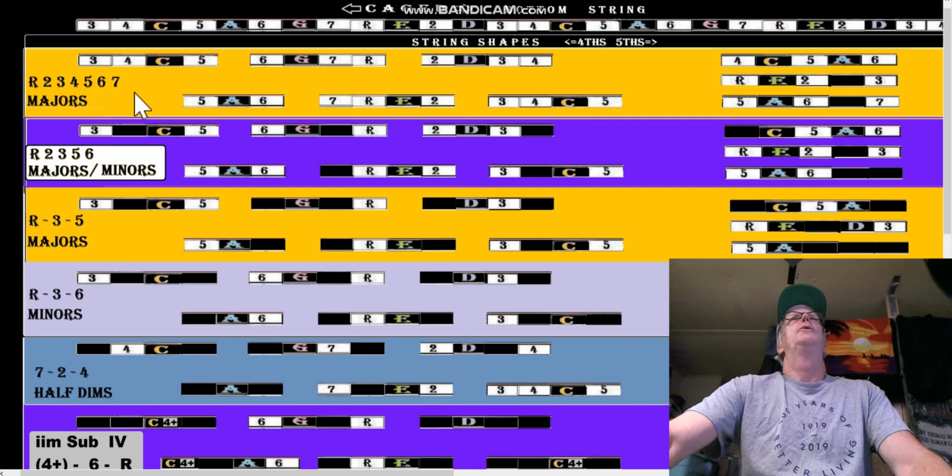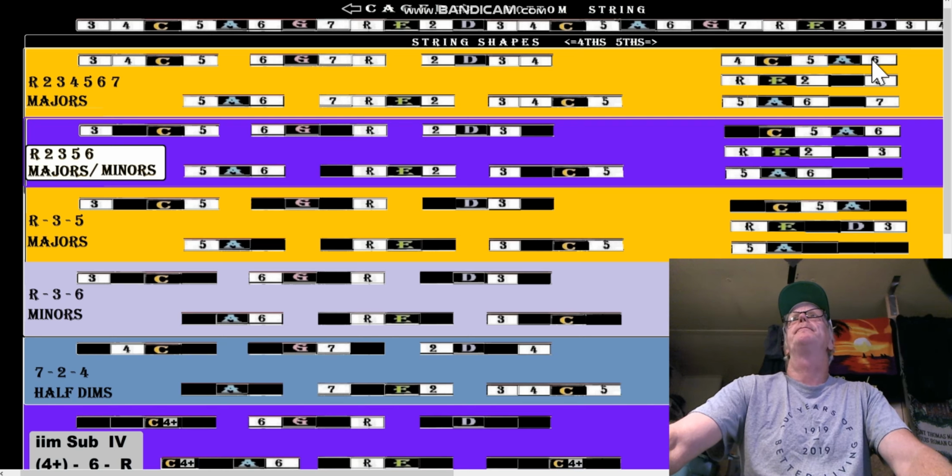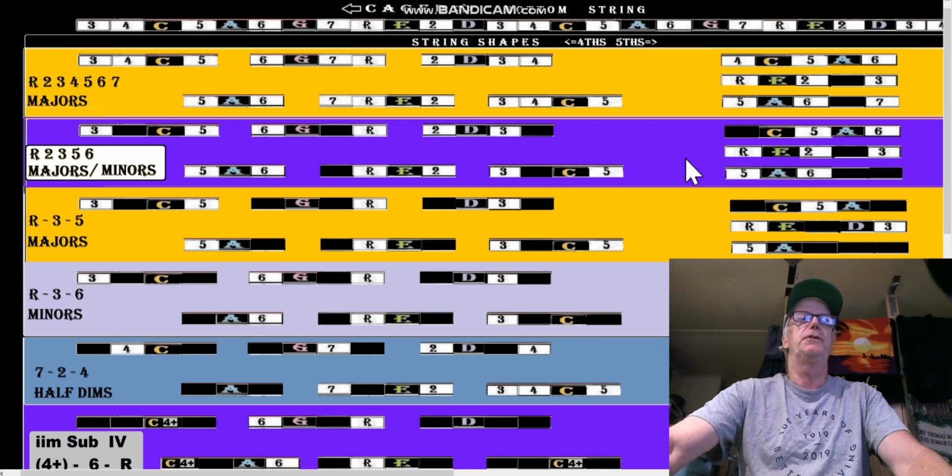Okay, so we're going to be looking at the string shapes, and this is them: C, A, G, E, D, C, and the long three. All right. And remember, when we play the long pattern, it brings us into the next. It kind of starts on a half short pattern, and as we go up the 6 strings, it'll take us into the next short pattern. So A would start an A shape down here, even though it's going to be a mixolydian.